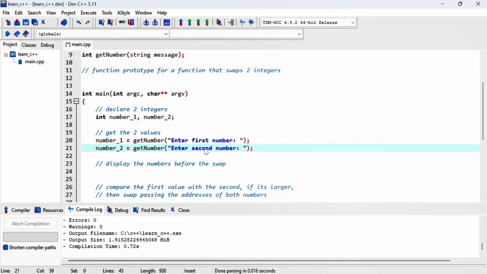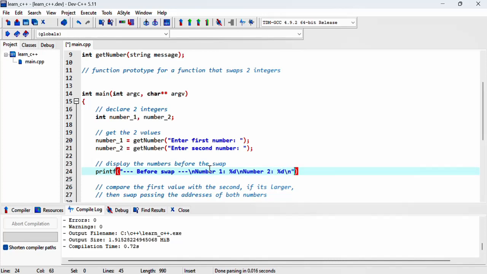Now we want to display the numbers before the swap, so I'm going to use printf, and we'll just write a message. So, before swap, then I would like a new line, then display number1, and here we indicate that we are going to be printing a whole number, another new line, and the second number, number2, a whole number, and a new line.